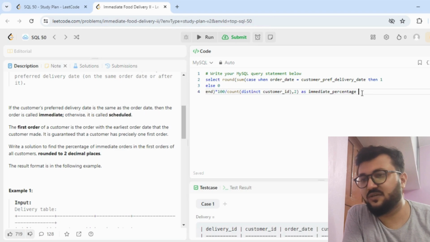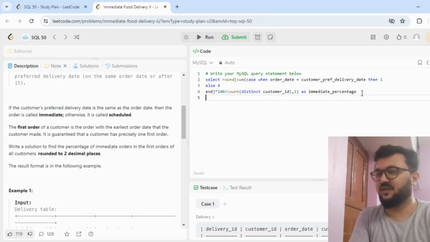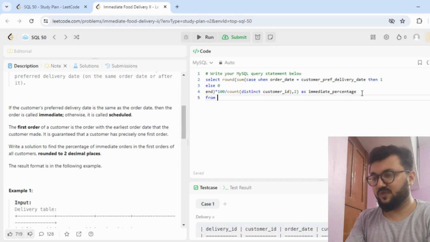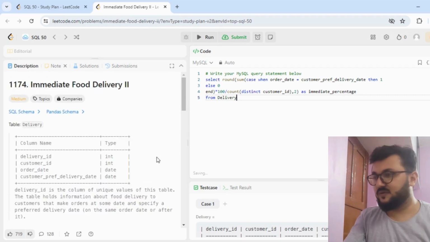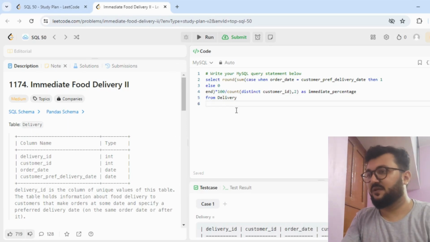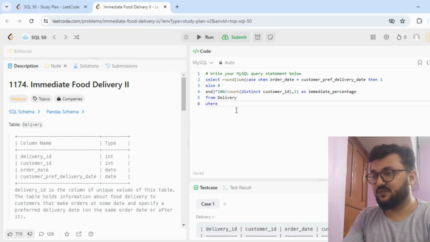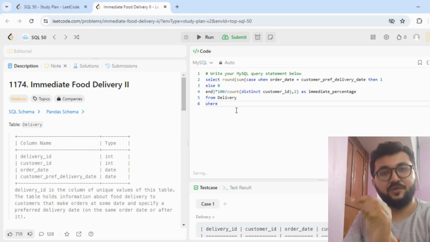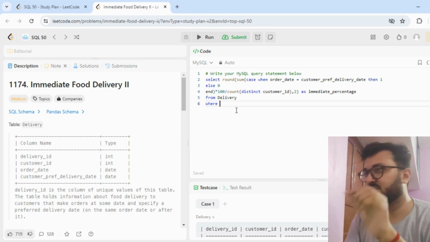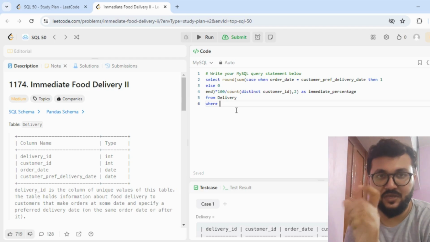Now this is the percentage, and I will write from the delivery table. Now use a where clause. Why will I use a where clause? To fit the logic that we need only the first order of the customers.